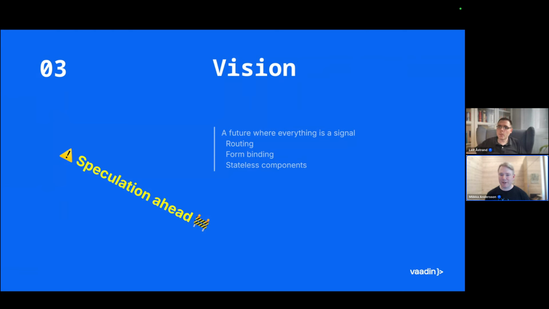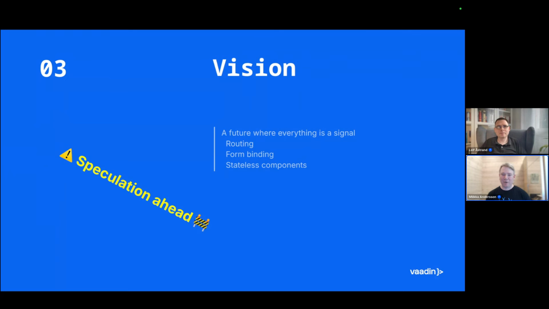Let's take a few questions regarding performance and memory consumption. How many signals can be placed in memory without any issues? How much memory do you have? I mean, one signal is like 100 bytes, 200 bytes of memory. So plenty, I would say. I will actually come to one thing at the very end of the vision. We got these stateless components there, which are really cool. But in general, if you have an event bus or something and manually add and remove listeners, then you also use memory for tracking all of those things. So it's roughly the same, I would say.